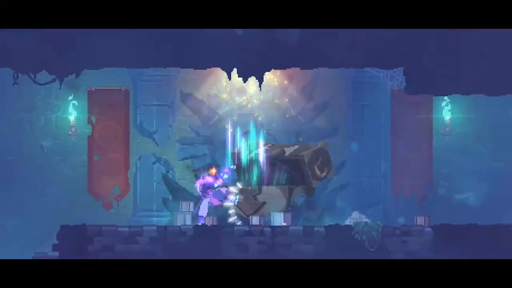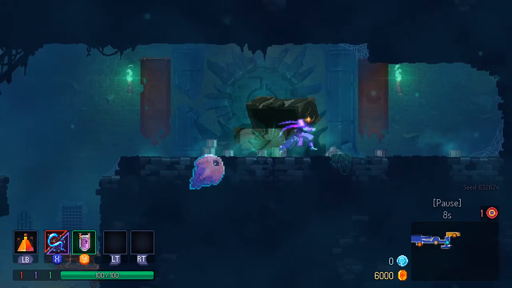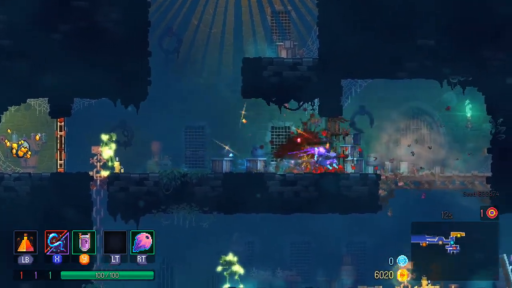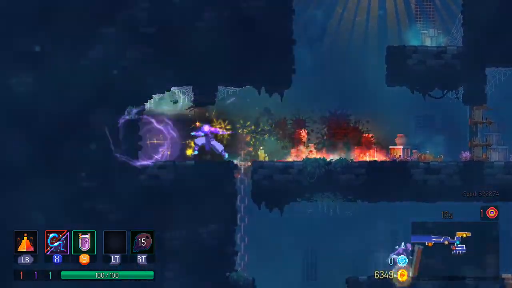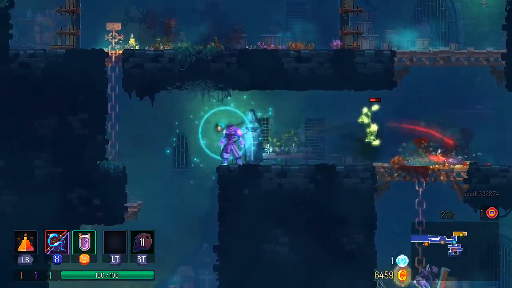Starting off immediately finding an item chest. I will never complain about that. We've got Death Orb. Death Orb 2 also. That is quite nice. An upgraded version of Death Orb to immediately start with, I think, is very positive. In fact, we're just going to launch it. There you go. Check out my Death Orb, man. Yeah, that did not work out great for him, because he ran into the Death Orb, as you can imagine.